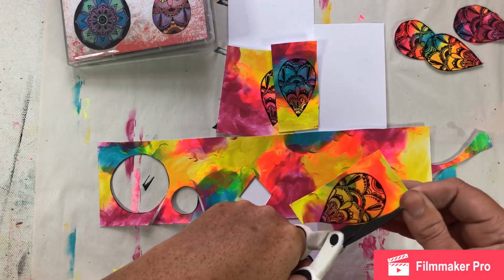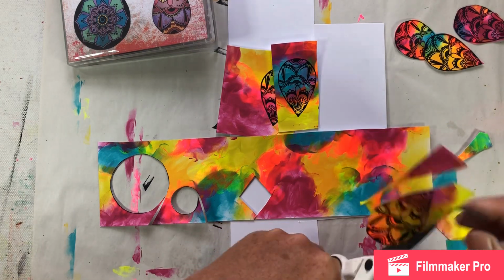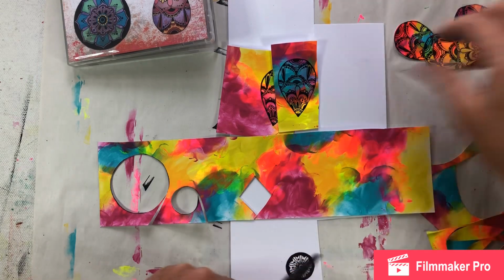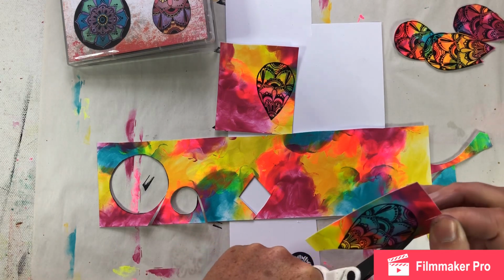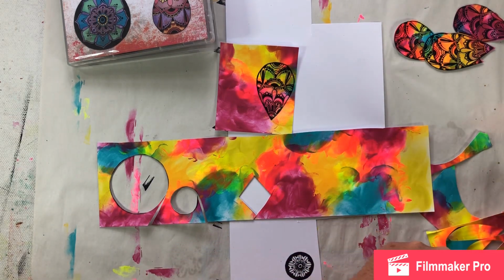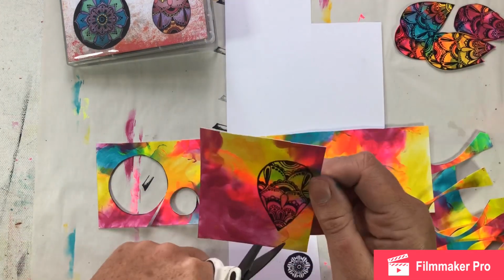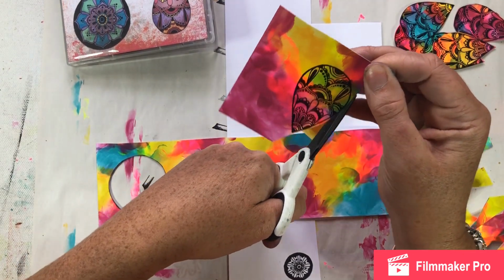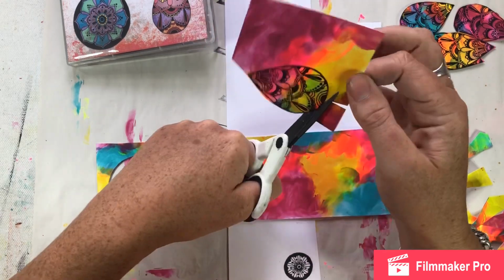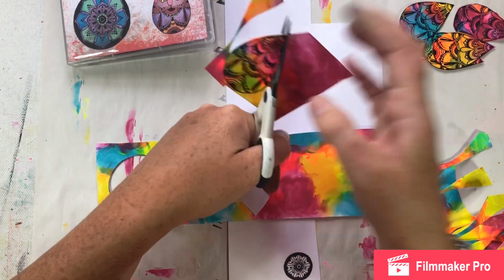So I'm just cutting these out. As I said, I'm not worrying about being too careful. I'm going to ink around the edges afterwards to finish them off anyway. And I'm going to use 3D foam tape, because I like to use 3D foam just because it's instant. I've not got to wait for glue to dry, and I don't mind. My journal is so bulky that I don't worry too much. If you want this to lay flat, then you would just use your normal white glue or your matte medium to glue down. But I'm not too worried. My journal's getting so chunky anyway, and I kind of like it like that.